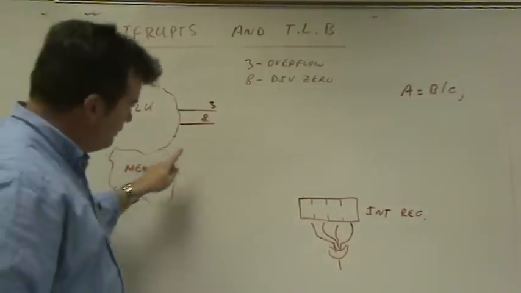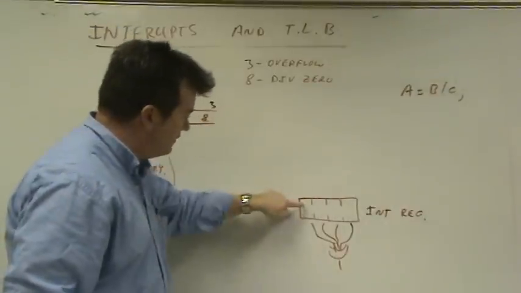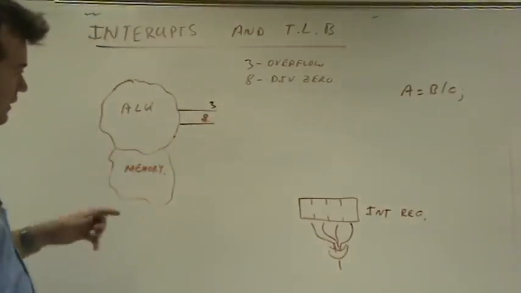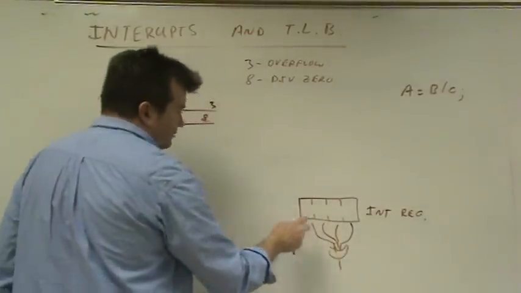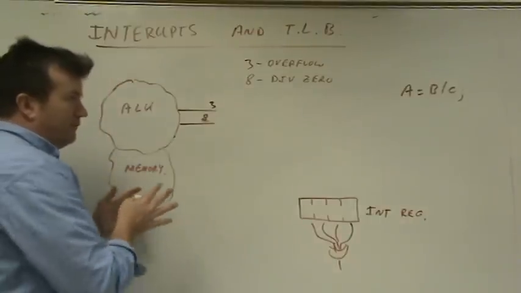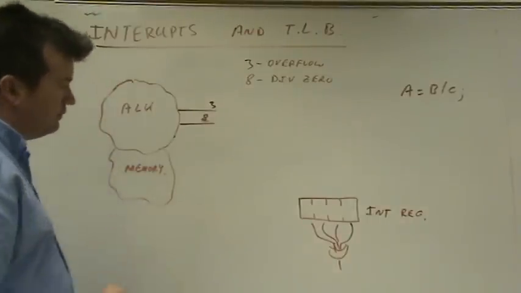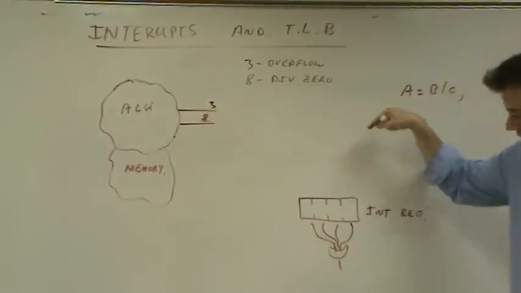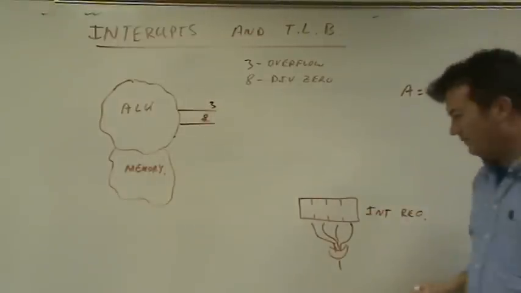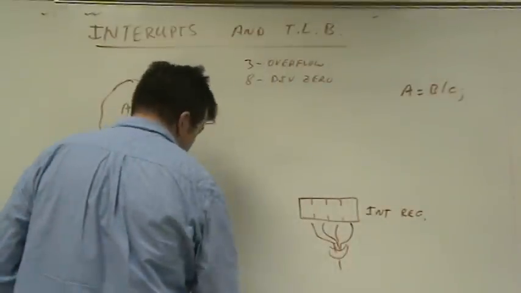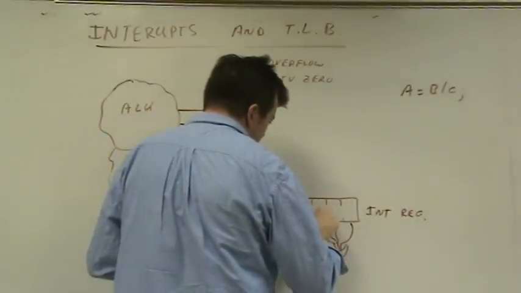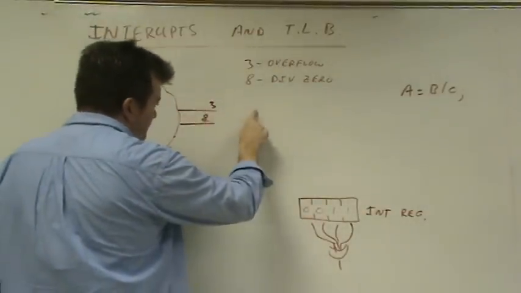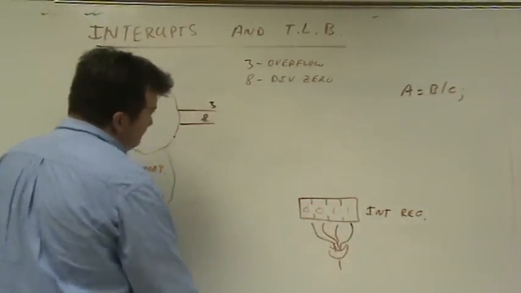How can we store this? If electricity comes out of here, I want to put a 3 here. If electricity comes out of here, I want to put an 8 here. And obviously if it's a 4-bit register, we can put numbers between 1 and 15 for problems. And across the board, zeros means no problem. So how can this line being on turn this register into 0, 0, 1, 1? How could we make that happen when this power comes on?